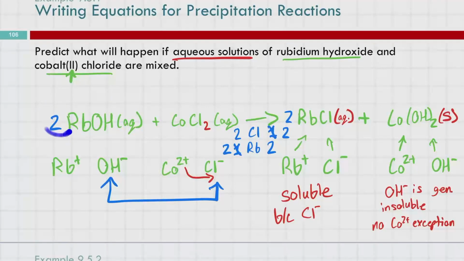When we balance the rubidium, what else changed? The hydroxide is the other thing that changed. So for our OH, we had 2 on the left side, and lucky for us, we've got 2 on the right side. That typically means that we're done once you get to something that's already balanced, but let's go ahead and check our last thing just in case. So we've got cobalt, 1 on the right, 1 on the left. We are now balanced, so we're done.